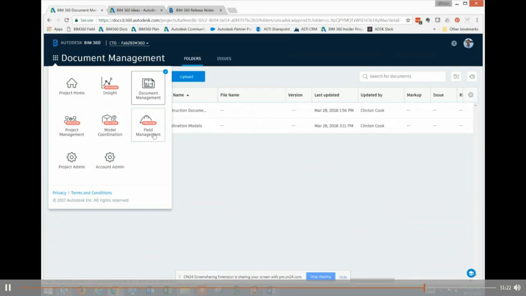As I mentioned earlier, I don't know 100% that this is correct, but I have a feeling that we'll probably see issues in docs and issues in field blend together to some degree in the future. But for a project team, I think it's just important to decide when to use each type. And if I was using field, I would try to focus on keeping them within the field issues, because I think some of the benefits I mentioned earlier exceed those of the docs issues.